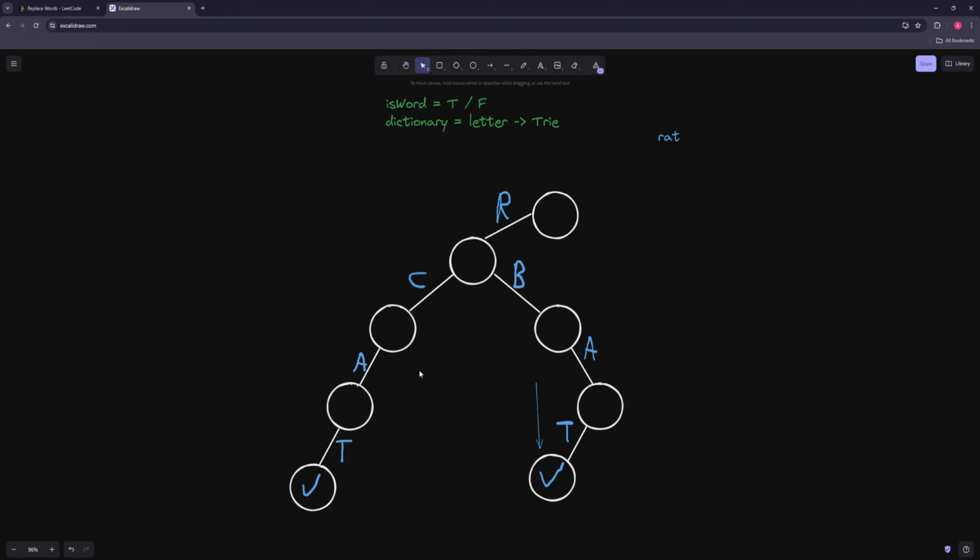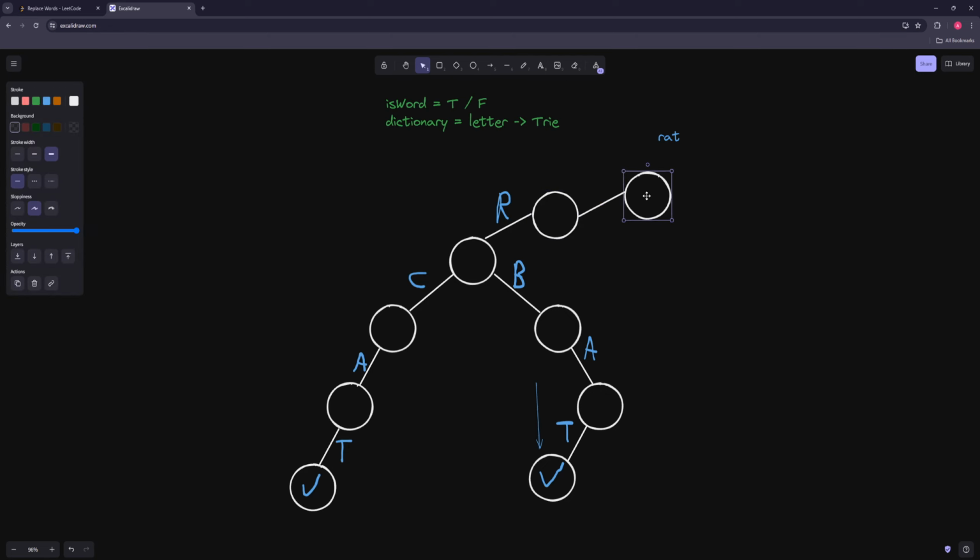And obviously this doesn't exist. Then the A, we don't have anything here, so we'll make another edge, and it will go to a new trie with edge A. And finally a T, so we can copy this again. And this is a word now.